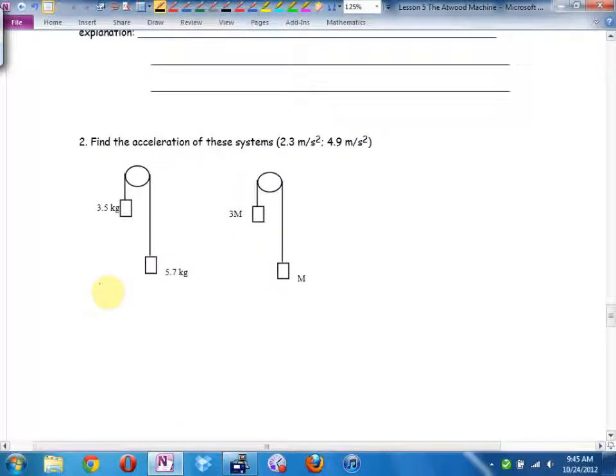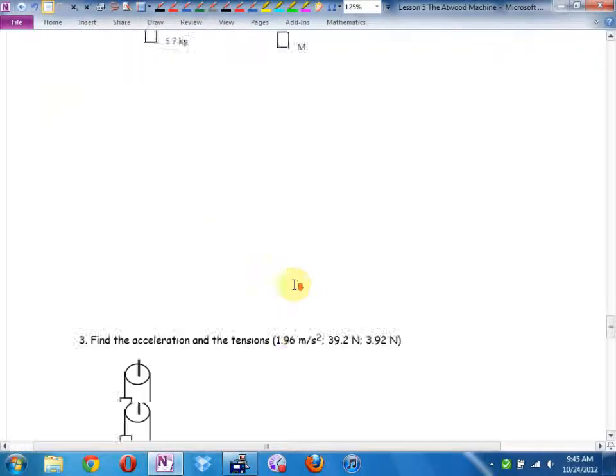So what's your homework? I think you can try number 2. Take a look at the second question in number 2. In number 2, the right-hand diagram, what's the first mass? 3m. They don't give you a value. And what's the second mass? M. If you're a nerd, you can try doing it algebraically. I think the m's will cancel at some point. Or let the m be 2, which would make the left-hand mass 6 and the right-hand mass 2. Or let the m be 5, and the right-hand mass would be 5, the left-hand mass would be 3 times 5, 15, if you want to do it with numbers.